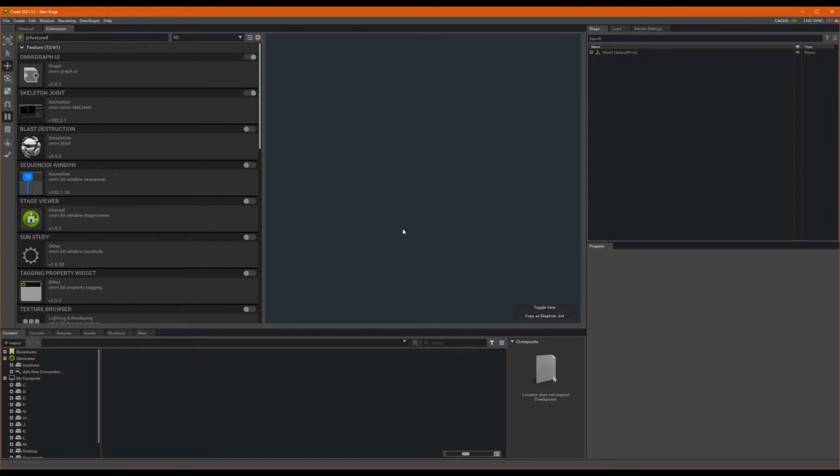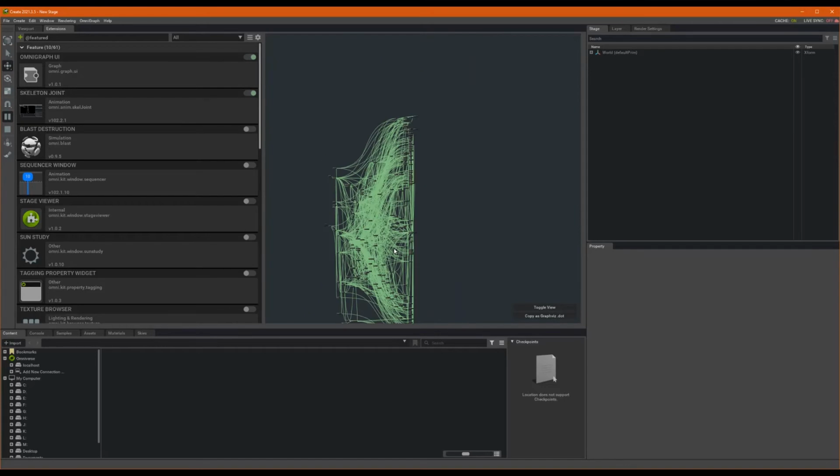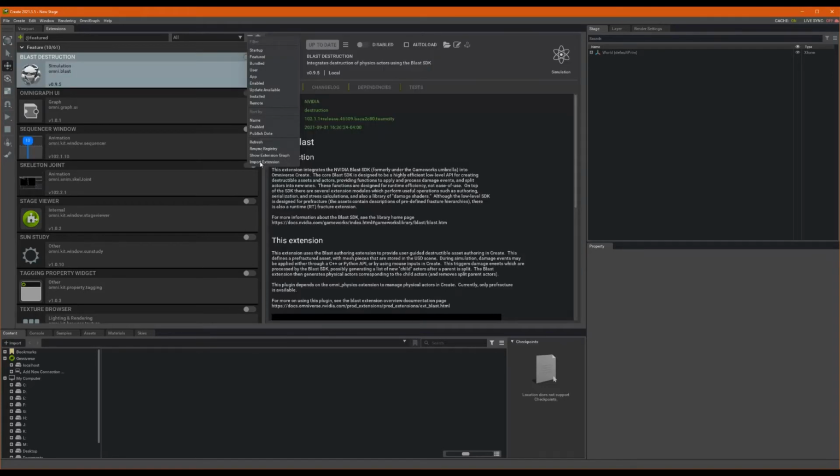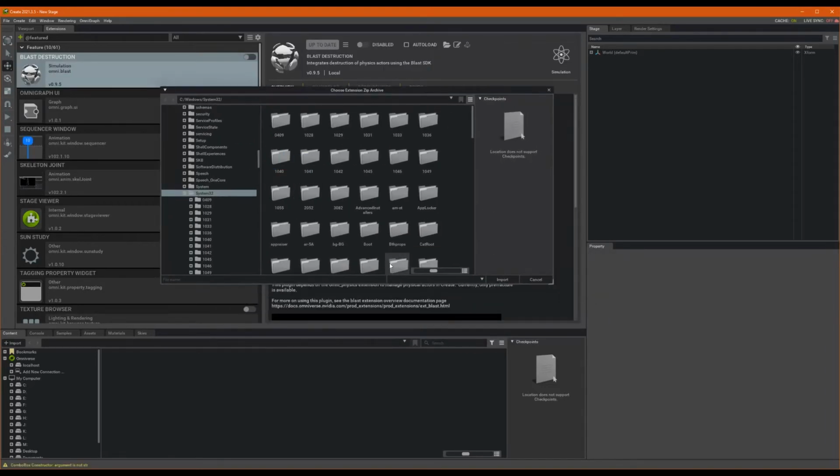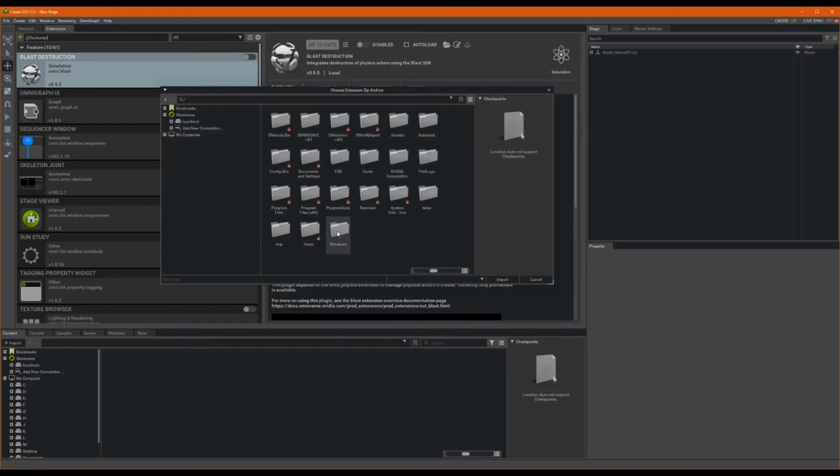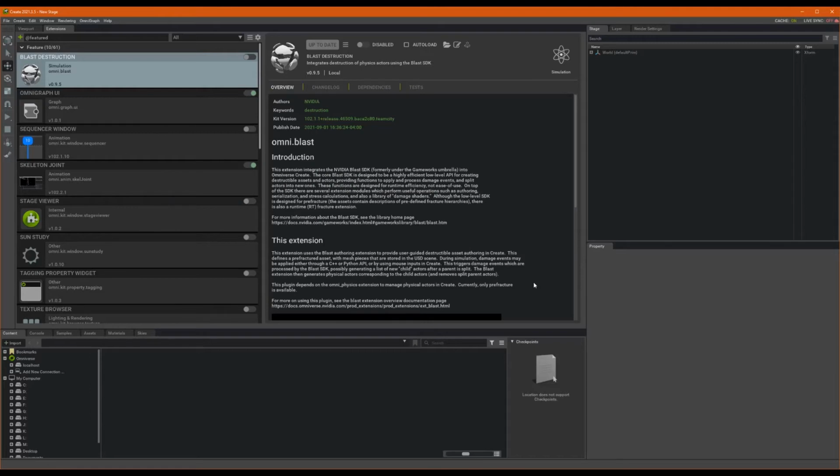Moving down further, we find tools for refreshing and resyncing our extensions, plus a dependency graph showing the interconnected nature of the extensions currently enabled in your app. Now, of special note is import extension. This allows users to manually load Omniverse extensions they may have backed up, developed, or had shared with them.